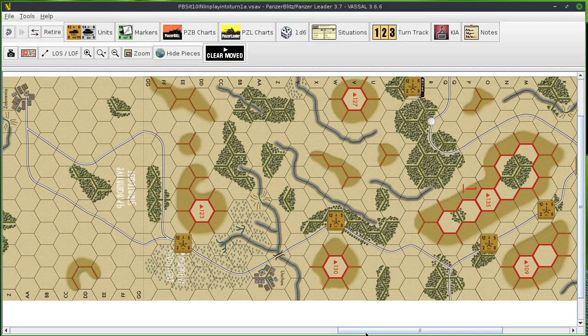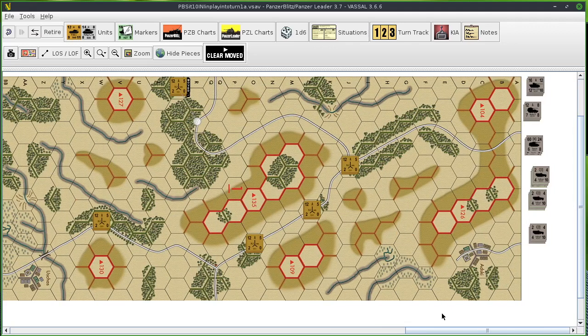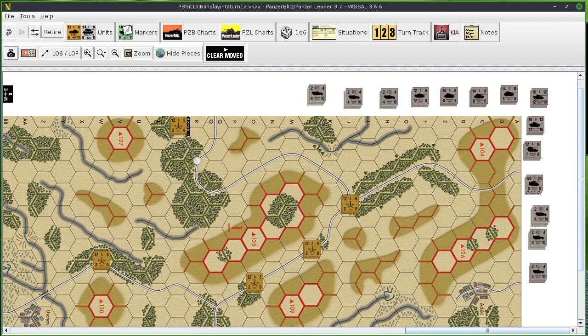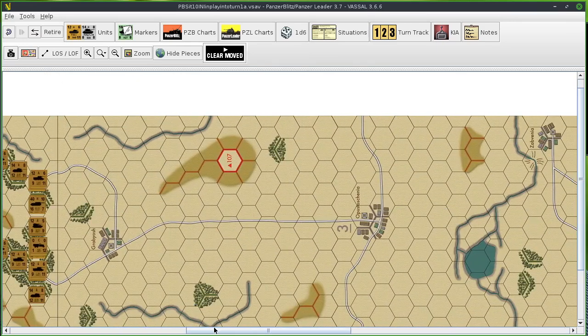Today we're going to be playing PanzerBlitz. I'm going to be doing situation number 10. I'm going to be restarting. The reason I'm restarting is I made a mistake. The Russians are not supposed to enter board 3 until the Germans do.